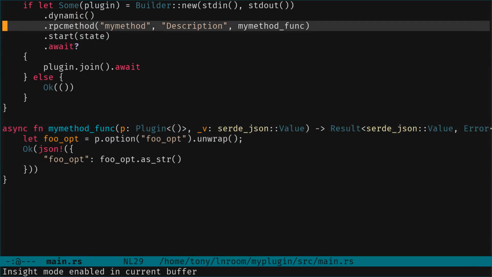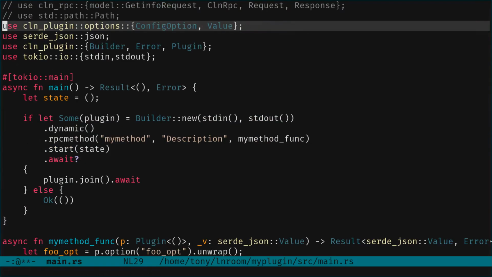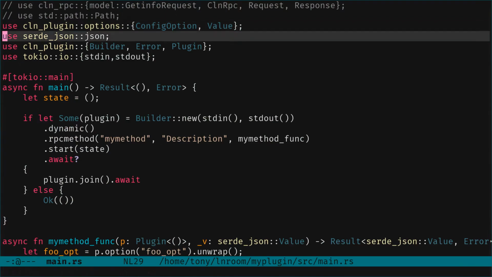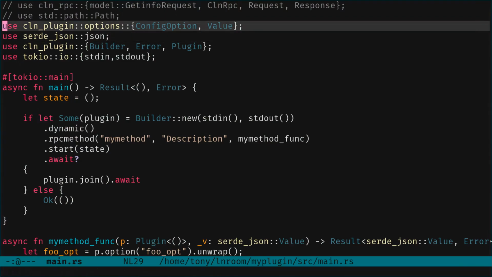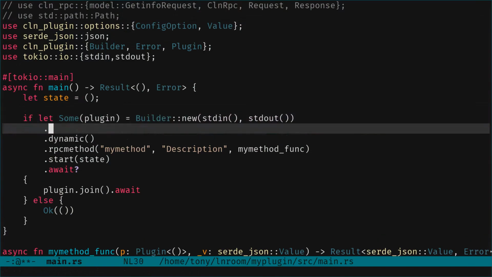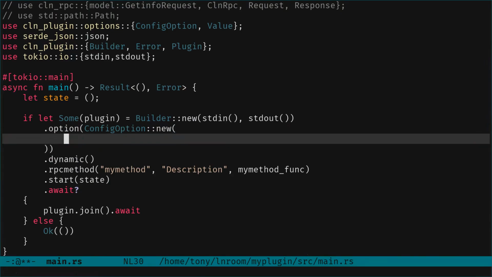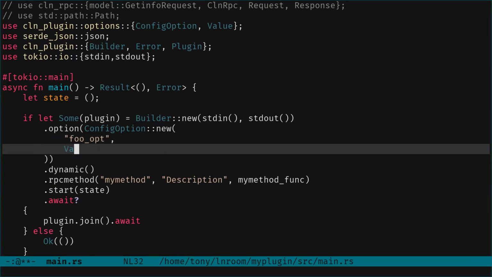So at the top now we need the type config option and value from cln-plugin options. And we can add an option this way. So we take the config option, we want a new one, and that new one takes parameters. It takes the first parameter, which is a string and is the name of the option. Then it takes a value as a string, and this is the default value that we want.